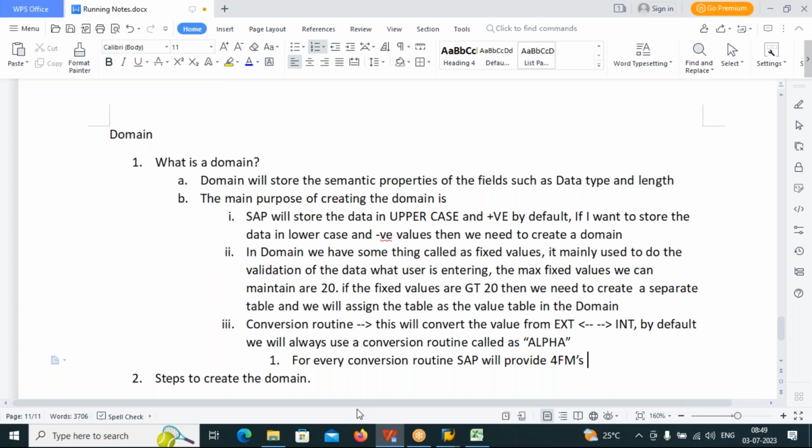In the same way, if a piece of ABAP code has to be used at multiple places, then we place that code in a function module. There are other ways of keeping your code: one is class methods, one is function modules, one is subroutines. You have many different options, but this is also one of them.